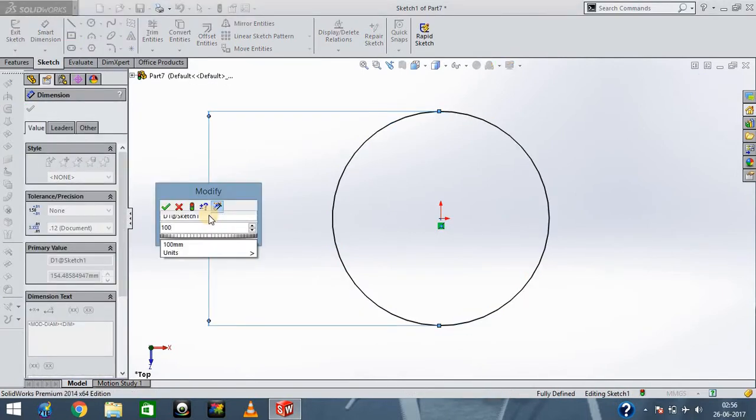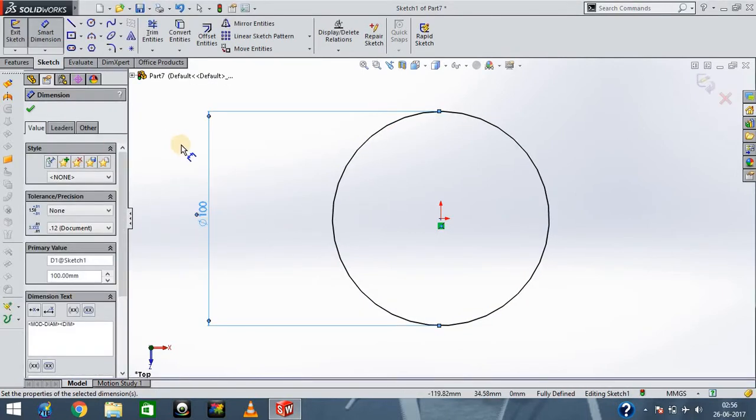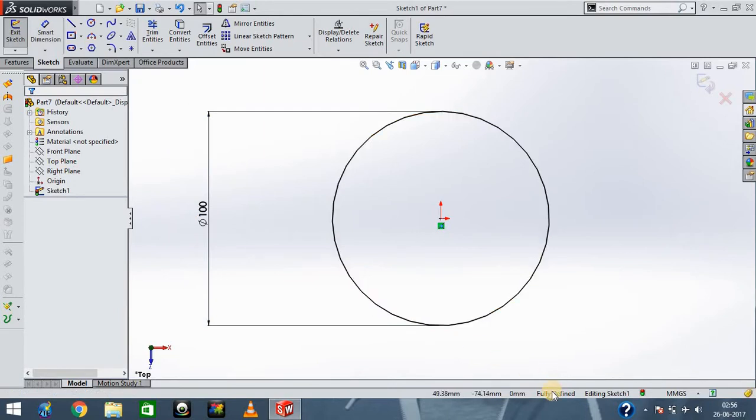I'll set it as 100 mm. Our sketch is now fully defined. It's important that whenever you are sketching a diagram that you should emphasize on making the sketch fully defined. It makes our work easy with no confusion in the final drawing or during the manufacturing process.